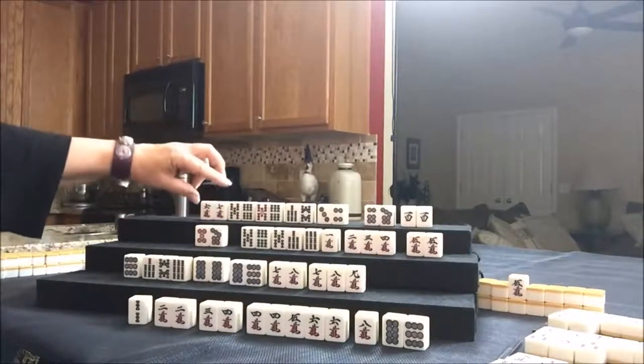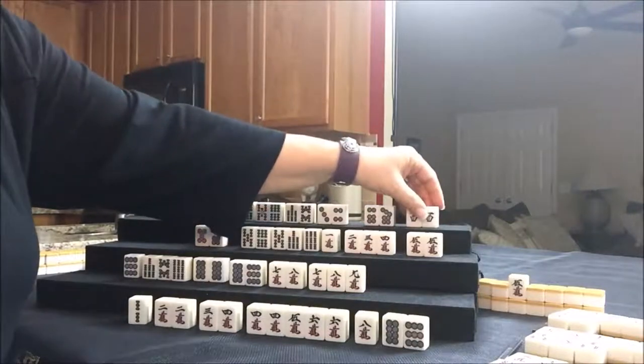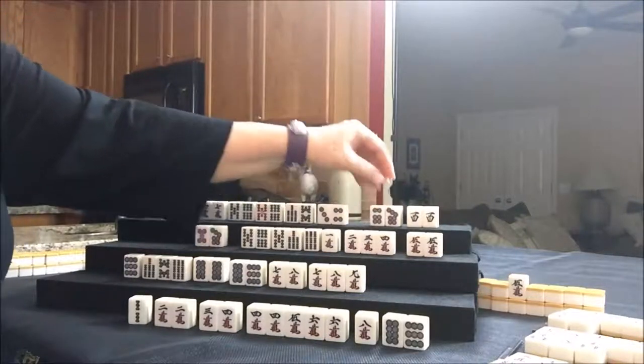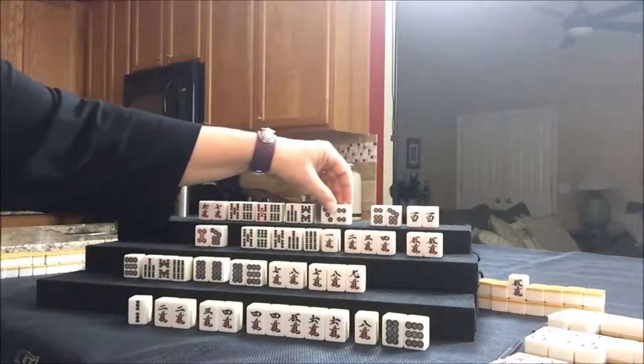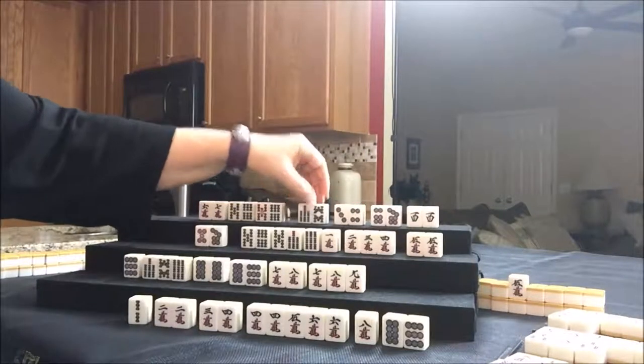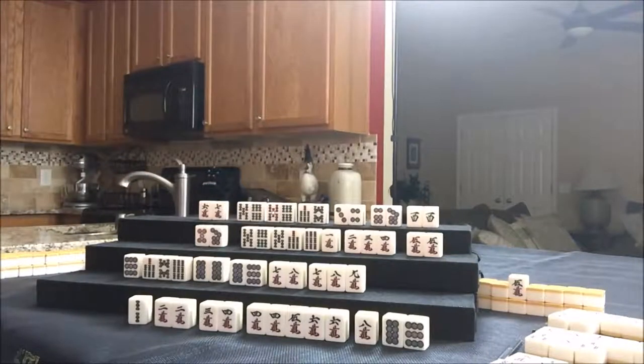Seven! Oh, they got a tile to use with their Dora. Okay, now we have to make a choice. So there's a pair, 6 7. That's a good block because it's a side wait. 3 4 is a side wait. 7 8 is a side wait. 5 6, 5 6. Okay, we have way too many.